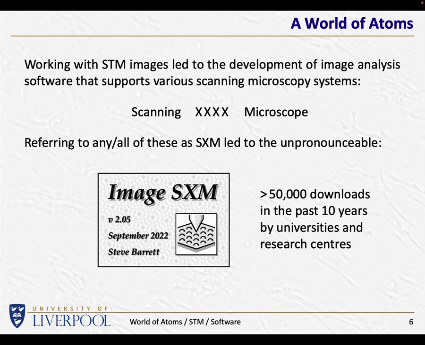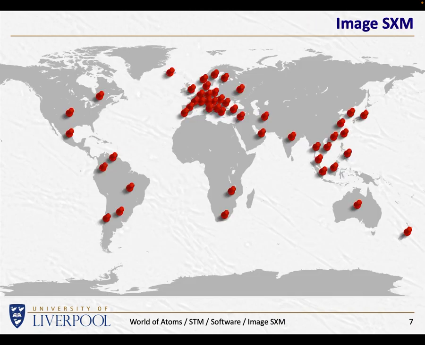So I turned into a little bit of a code monkey in those early years. But I realized that, well, if I can write these routines that help me analyze these images of these atoms which I'm interested in, then maybe it could be applied in other areas as well. So in the end, Image SXM did get a fairly good worldwide usage. These are the indications of the countries where I know that Image SXM was being used. You can see that I'm having difficulty breaking into Greenland and Antarctica. Apart from that, I've got the world reasonably well covered.